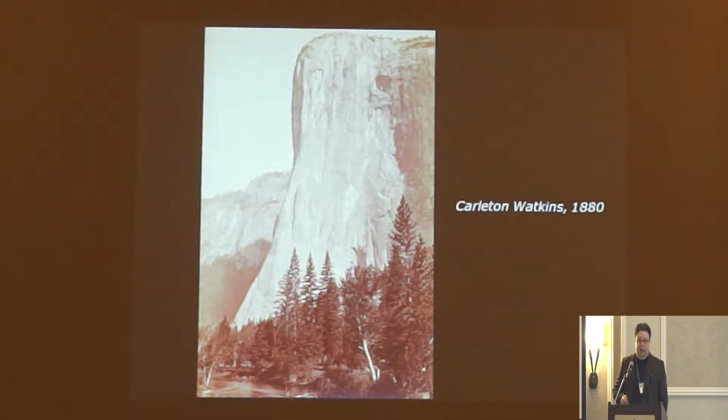So here's an example of a very powerful photograph. This was taken by Carleton Watkins in the 19th century. And its primary use was to drum up interest in a landscape, in this case Yosemite. And it's also interesting to think about the nature of the photograph. In this case, the photograph was used to point out the permanence of landscape, right? The solidity of the rock. It's always been there. And therefore Yosemite has always been there, and we should use photographs like this in order to make parks, to preserve the landscapes. And these photographs were taken in a certain way to point out that solidity of the rock. And I'll compare this later on with a different way of taking photographs for different purposes.